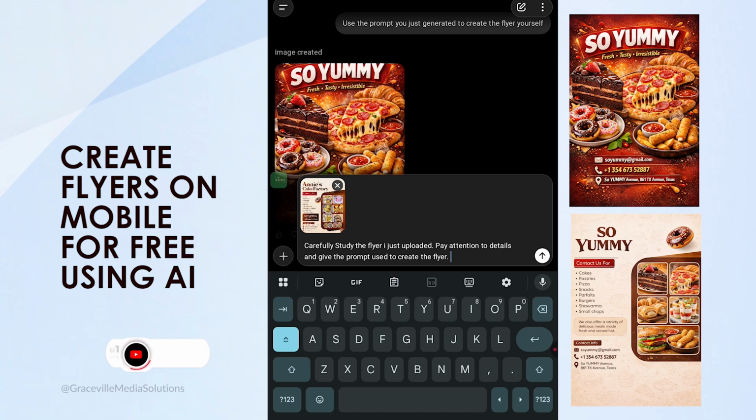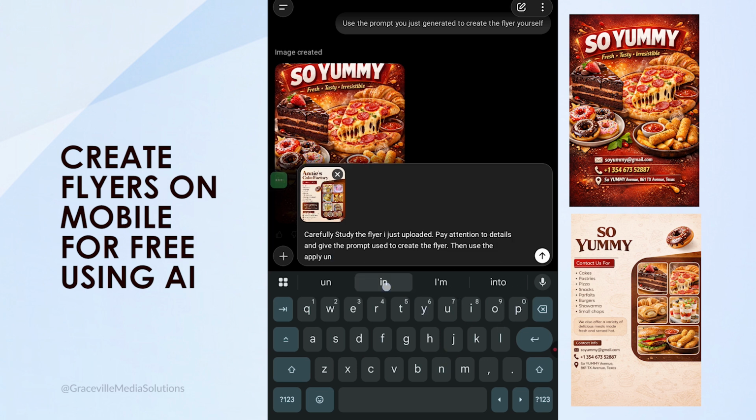Now this is a very key part. Pay close attention. Now after you type this, you're going to say afterwards, use the prompt, or I say apply the prompt in recreating the flyer for the So Yummy brand.